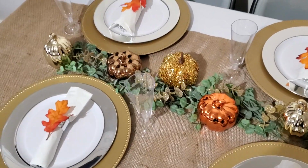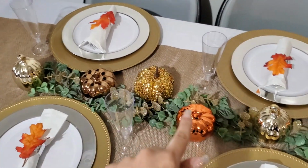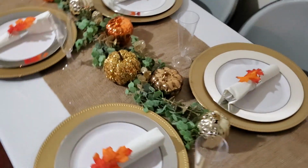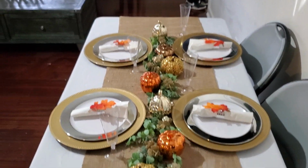I decorated my house for fall. I used these little pumpkins, but I brought them over to my mom's house to decorate here because my house is already decorated for Christmas. So you guys stay tuned for Vlogmas.